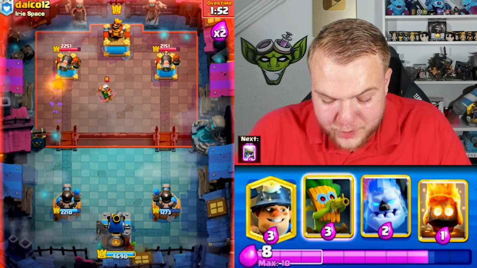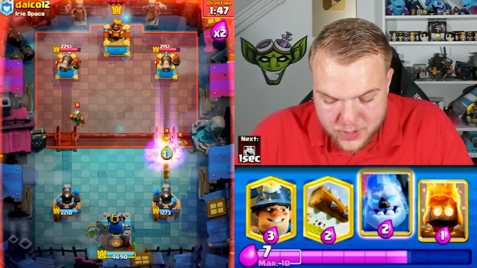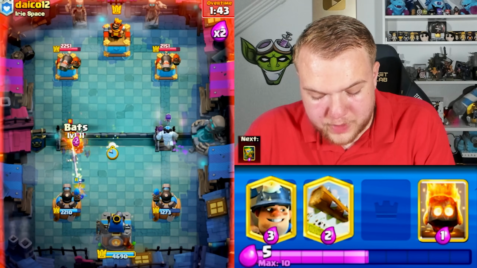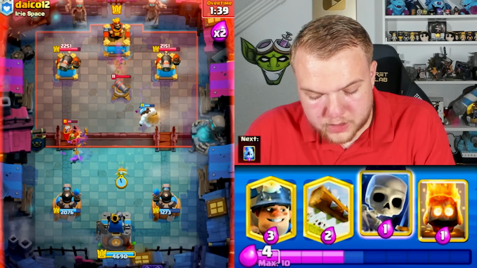I feel like we're gonna need some kind of crazy play, maybe with Evil Skeletons. I honestly don't know, but I think we definitely need something here, guys. Let's go with Ice Spirit here in the meantime. Let's go with Bats as well to try and distract the Magic Archer. Let's go with Dark Goblin here as well.